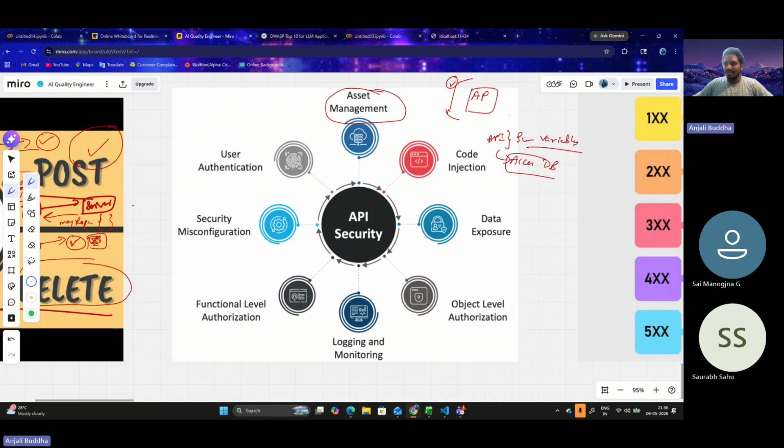So there is no necessity of it being connected to the database, or to some other internal files, folders or any internal data. That's unnecessary, right? So that's asset management. If there is an application program, what does it need to handle, what is it doing, and what is it allowed to do? All this we need to handle with care.